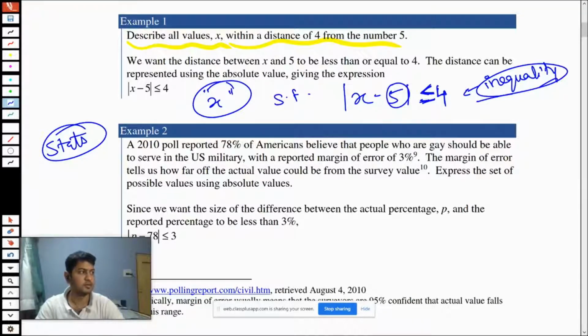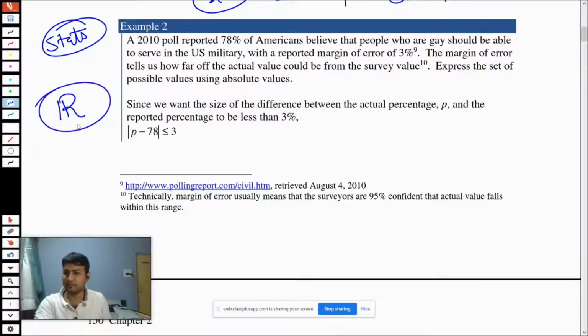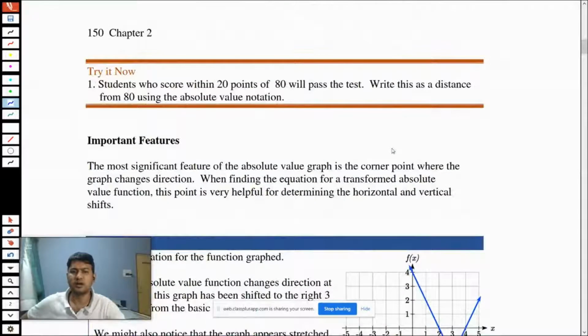So what is mod of x minus 5 less than or equal to 4? Okay, yes, those are the correct answers, but you are only considering integral values right now. In yesterday's class, I told you that the default that we consider is R. The default for math is R. If nothing else is told, you assume that x belongs to the real numbers. And when you say x belongs to real numbers, then you cannot just report integral values. You have to report intervals to me. So I'll come back to that.